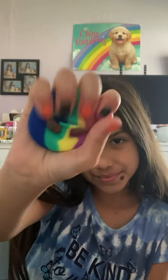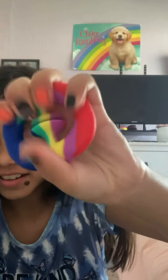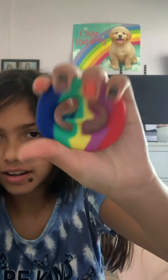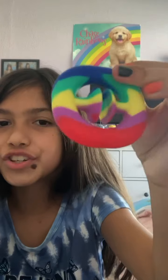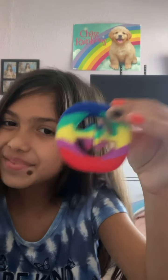Oh, I love snappers. Yes, I'm so excited that I got a rare. Oh, it's kind of hard to snap though, but that doesn't really matter. This is so pretty too, and it's like the rainbow kind. Oh, that is so pretty. I'm super happy that I got a snappers as my first fidget toy. Okay, so let's move on to our next one and see what we get for the next fidget toy.